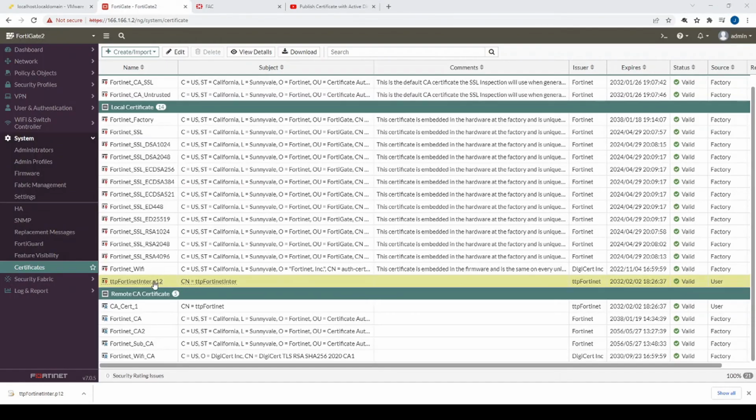Oh, and just one more thing, let's actually export this certificate. If we go download here, okay, and now let's take this downloaded certificate and bring it onto our Windows server. And the reason why we're essentially downloading the same certificate is that to import this certificate to the FortiGate, we needed to have both the public and the private key. But then the actual public key is the only thing that the clients are going to need, so there's no point in putting the private key onto the Windows Server machine that's going to deploy this via GPO. We just need the public key, and the way we can get that is just by clicking the download option on the FortiGate.